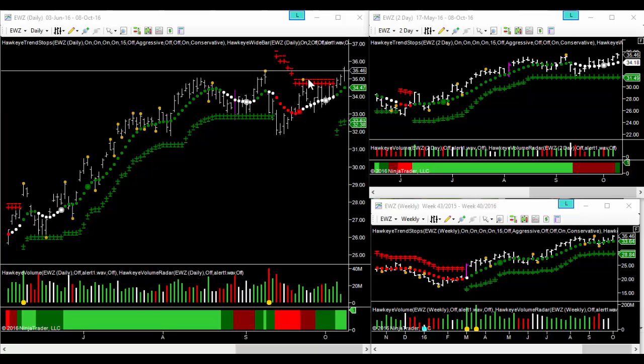If you're very aggressive, you could have potentially entered it on this bar here, but that would have been an aggressive trade for sure. With this pivot high, a matter of 20 or 30 cents above that level. So often far best to wait until we've got a clear indication that it's time to get in.